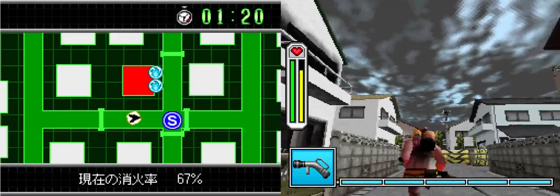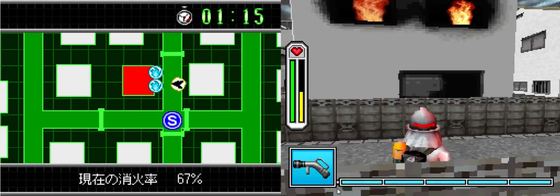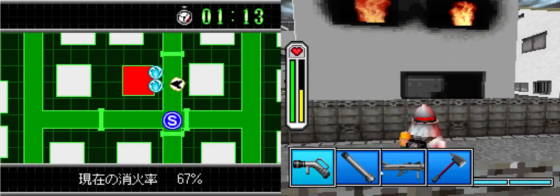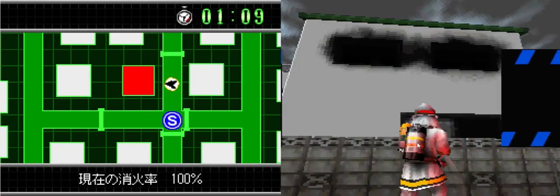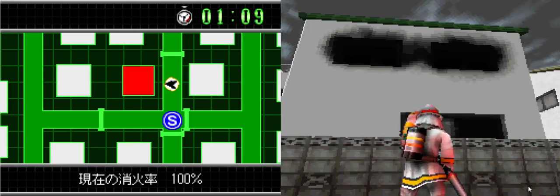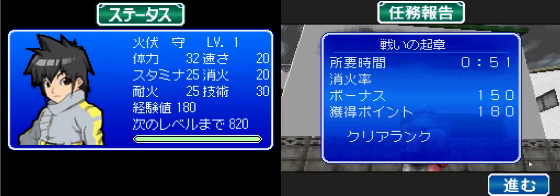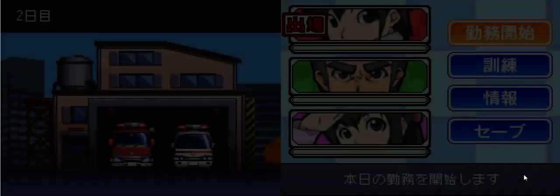So this is our first mission. Just put out a few fires, very short time limits. This game is... I mean, this is a portable game. This is something you're supposed to play on the commute, I guess. And mission complete. Okay, S rank, and we've got some experience points. I think that's a character for fire. Yes, I put out 100% of fire. This is points. Yeah, that's points. Right?